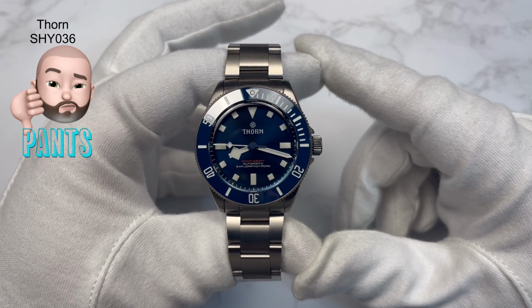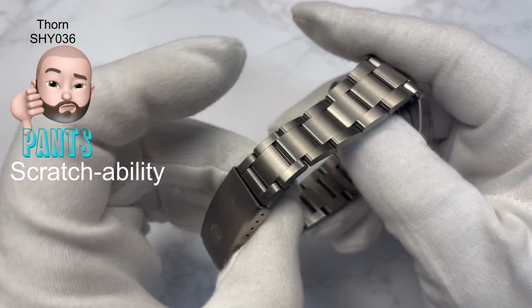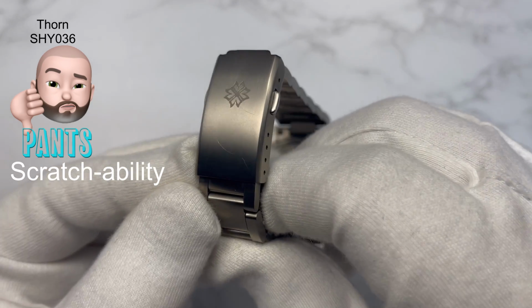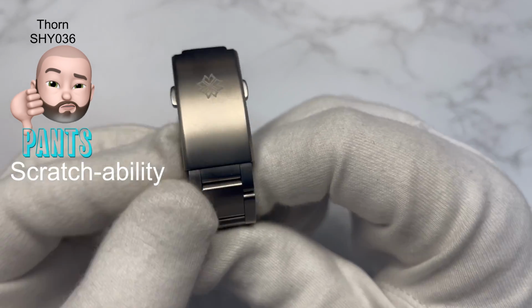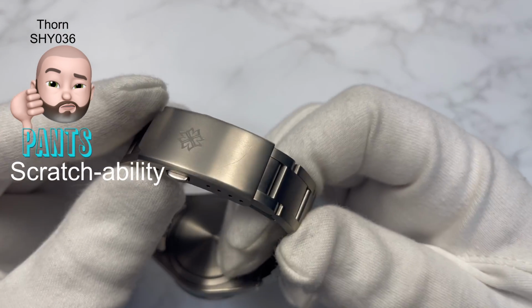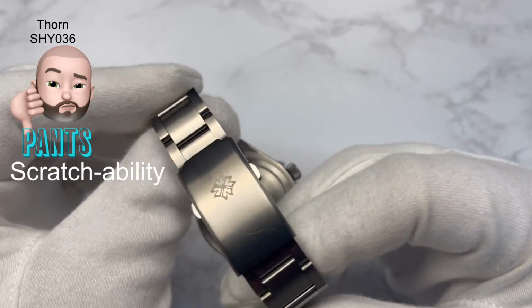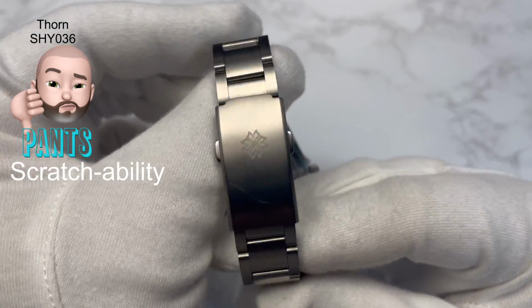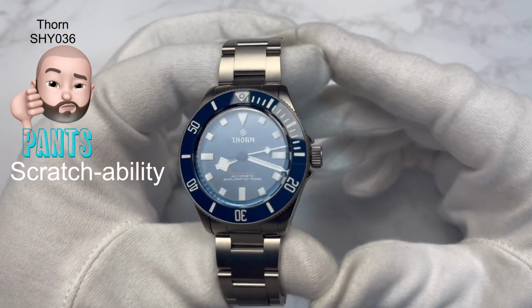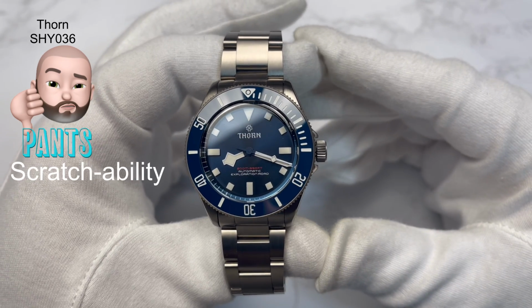But one thing I will mention is the scratchability, because I've not had many titanium watches, if any, but you'll see that I was very sparing with the usage. Generally wearing long sleeve shirts, this underneath the shirt, so I'm not so sure how that's happened. You can buy stuff, and I probably will, just to get the scratches out, but it's a bit unfortunate really. But yes, I'm going to go with scratchability. I think just be mindful, it might end up being a bit scratched up.